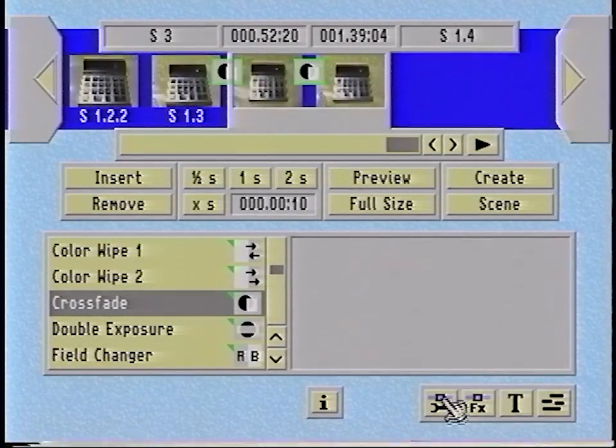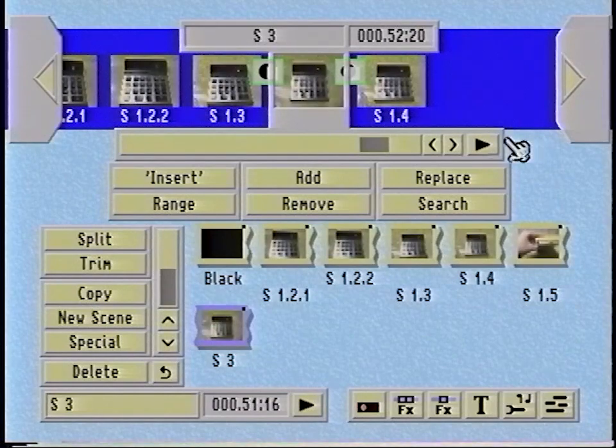Insert. It's funny, sometimes it has to render out effects and sometimes it doesn't. And let's just play it from here again. I really wish I could play it from like the middle of a scene. Maybe there is a way to do that and I just don't know how.